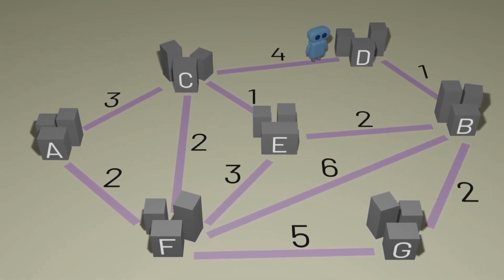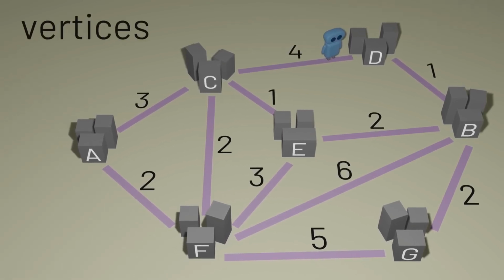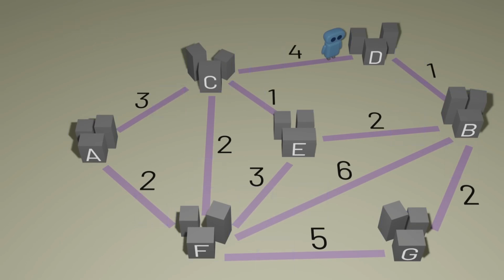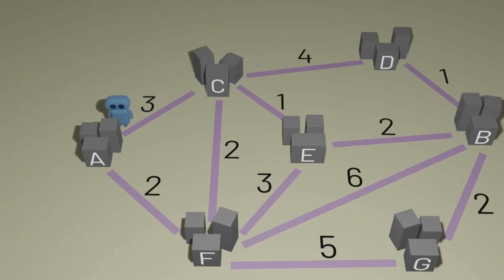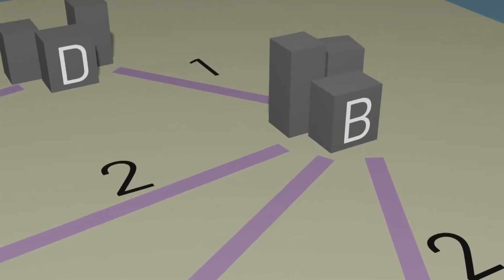This is a specific example of a more general problem in graph theory, where we have vertices, which in this case are towns, that are connected by edges, which in this case are roads. Together, the vertices and edges form a graph, and in particular, this graph is a weighted graph because each edge has some value or weight to indicate how costly it is to travel along that edge, measured in either distance or time. And with this graph, we'd like to determine the shortest path from one vertex to another.